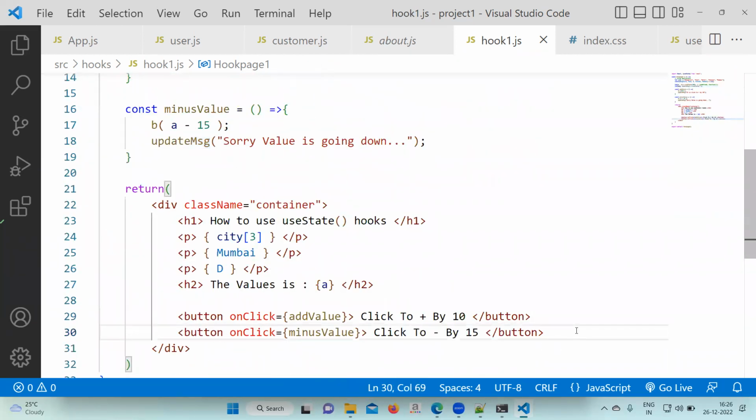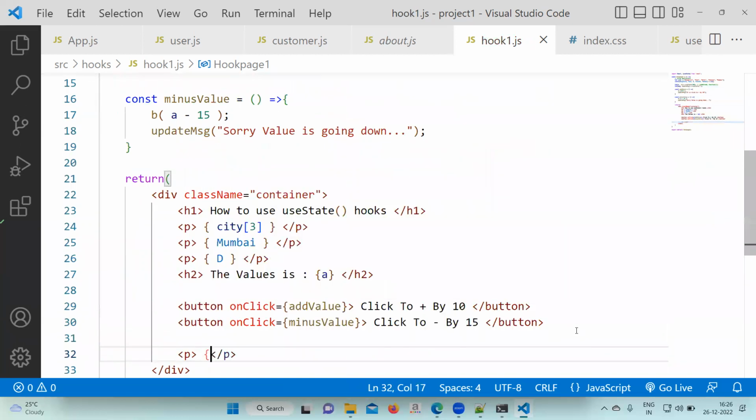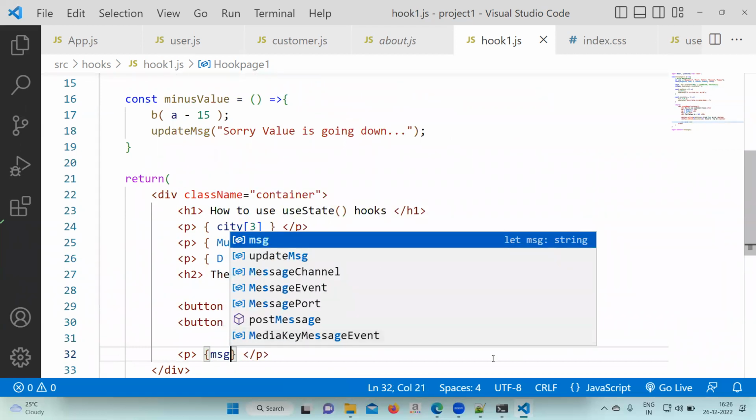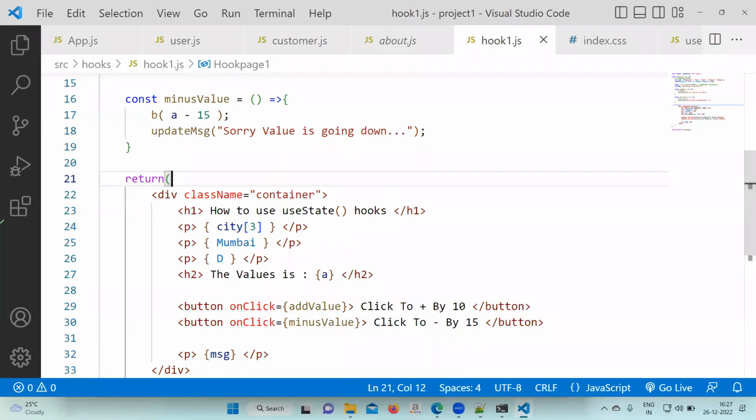After the button, you can write a p tag, and in that you can print the MSG variable. Okay. Now let's come to the browser.